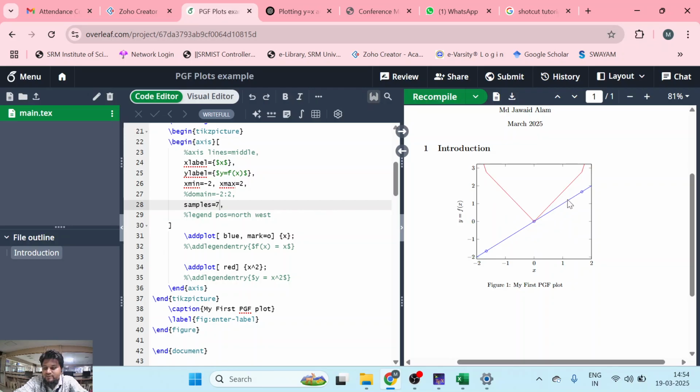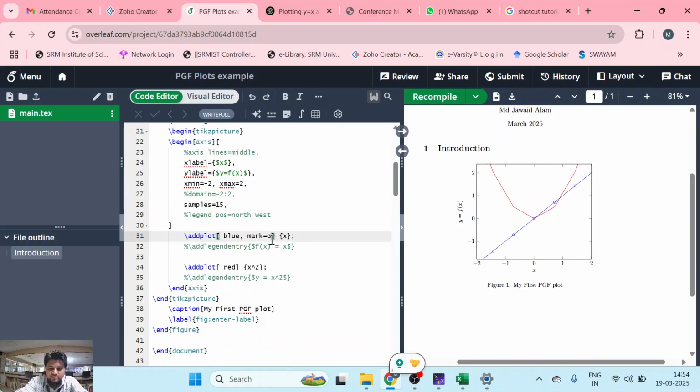Right? You can see how the square curve looks, y is equal to x square, because the number of samples is very small. And let's take it 15. I think that will be quite good.